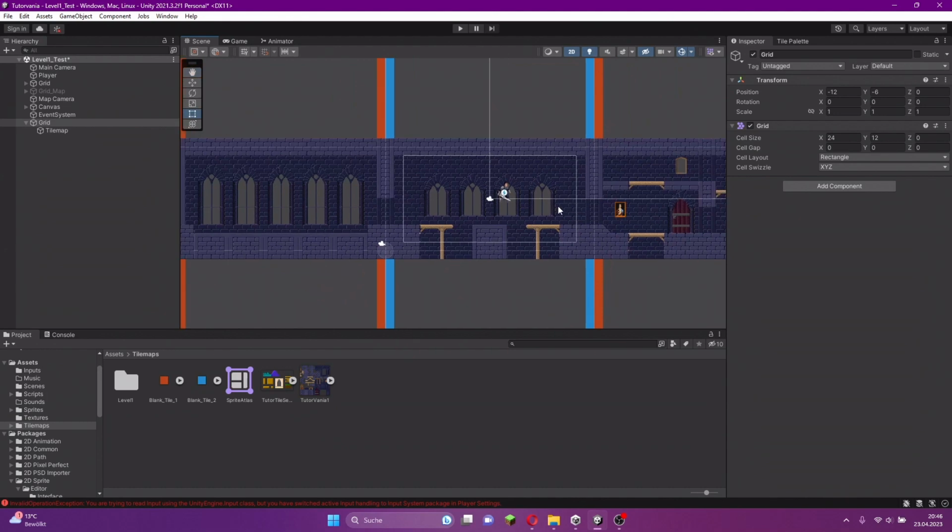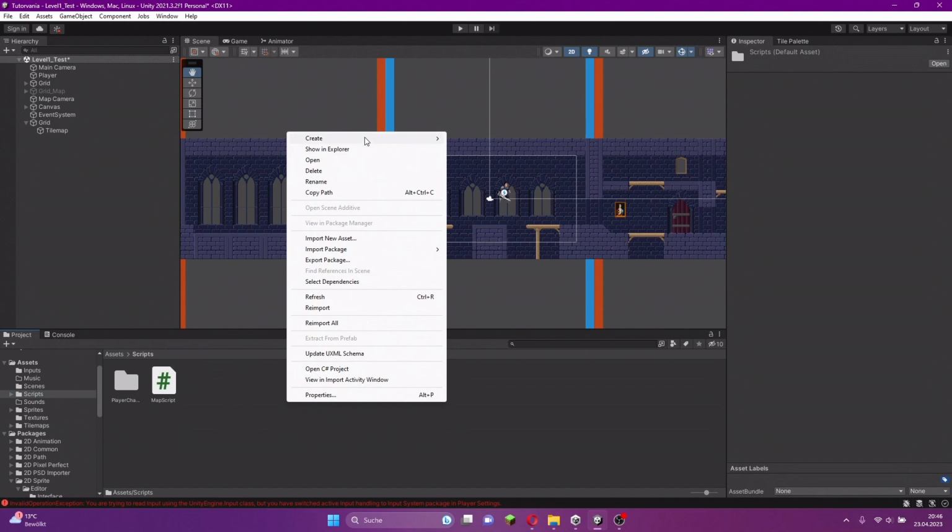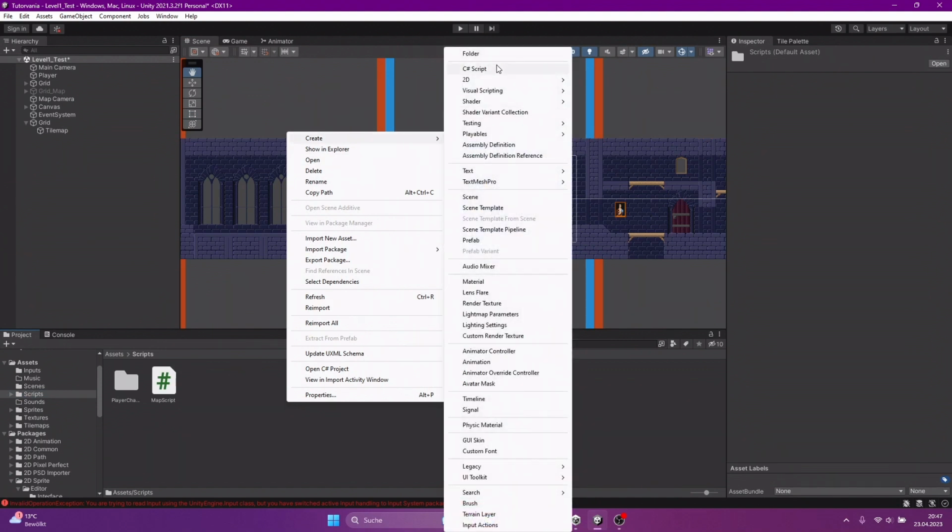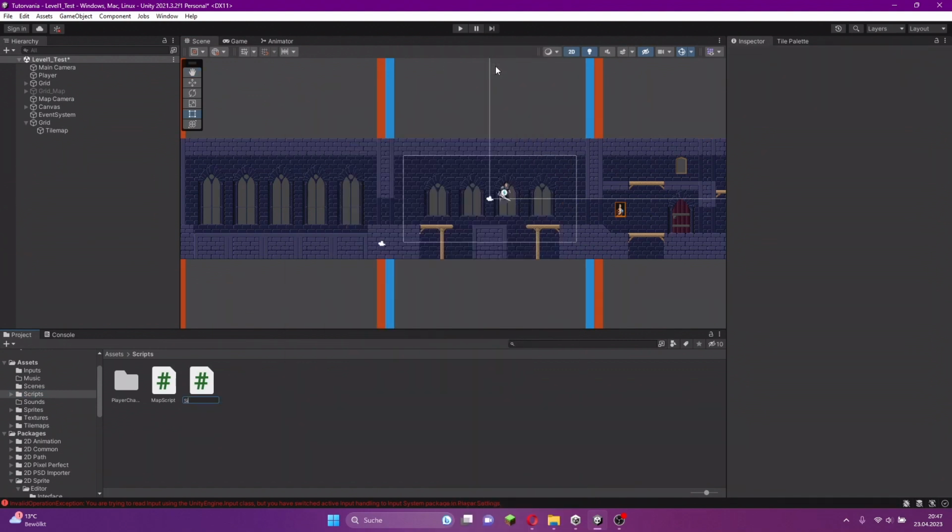And now we have to create a new script. And we call this simple camera alignment. Simple because there will be later an advanced version of that script, because not every room has the size of one room.